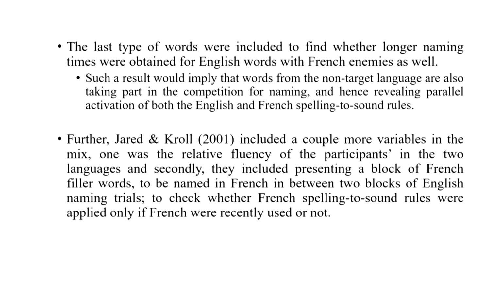If this were indeed the case, such a result would imply that words from the non-target language are also taking part in the competition for naming, hence revealing parallel phonological activation of English and French spelling to sound rules. Further, Jared and Kroll included a couple of more variables in the mix. One was the relative fluency of the participants in the two languages, and second, they included a block of French filler words to be named in French in between two blocks of English naming trials, to check whether the application of French spelling to sound rules would happen only if French had been recently used or not.